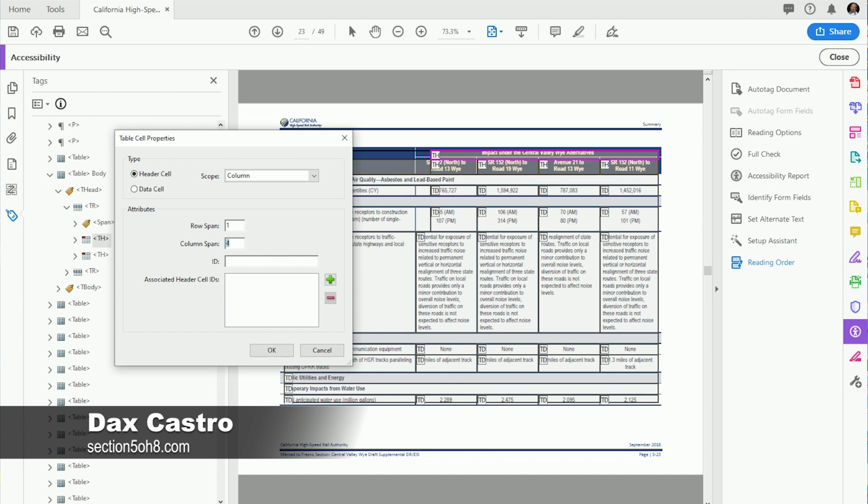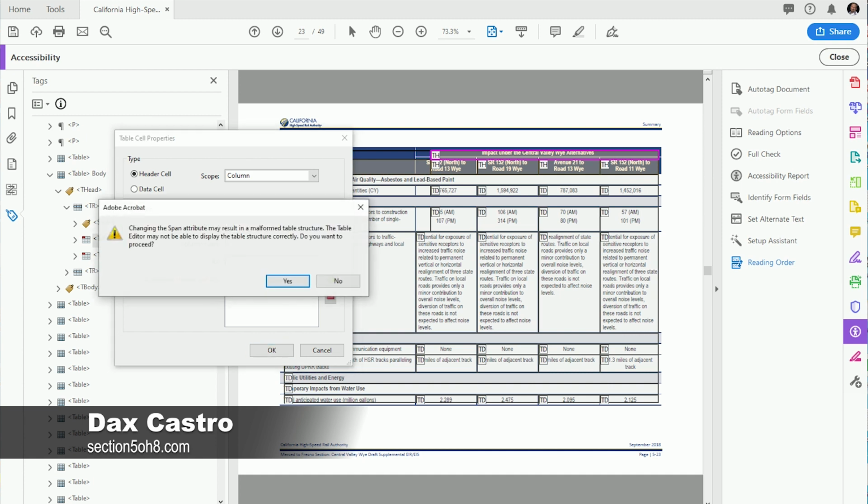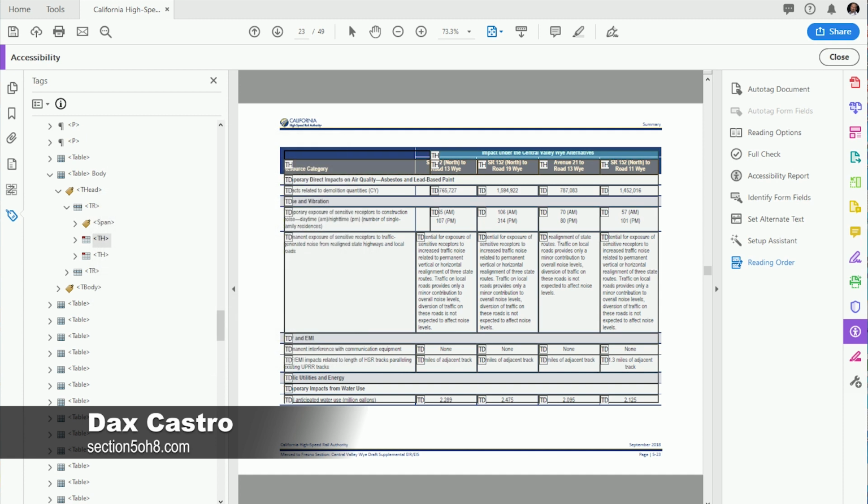So that's why we set the column span. So we're going to go ahead and set this to 4 because we can see that it spans these 4 columns. So we're going to go ahead and hit OK. And you can see our little warning here that says, hey, do you really want to do this? Make sure you save your document at key points along the way, because once you hit yes, you're stuck, and you don't want to have to do some surgery in replacing certain pages in a long document. It's always best to save. All right, so we're going to go ahead and hit OK, and now we can see our table heading is correct. It spans the 4 columns, and we're good to go.